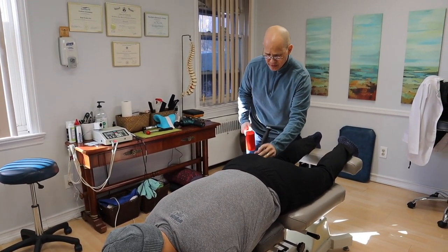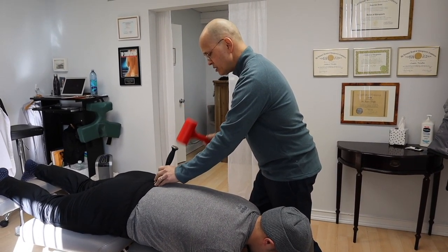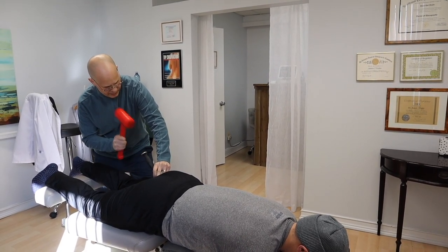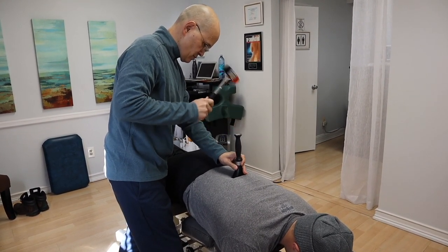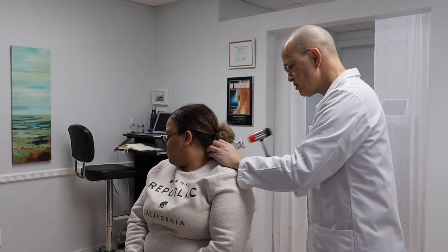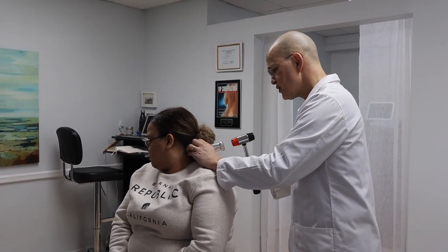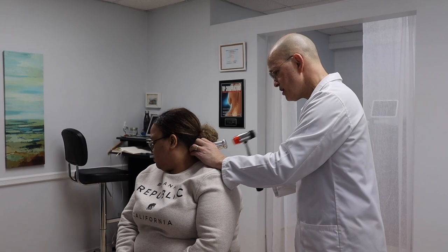Good. Just relax the side there. You feel it right in the pelvic region. Good. Turn a little more to the right. Yeah, perfect, just like that. And I'm just loosening up the spine, loosening up the neck, right before we get to the adjustment. That's kind of what this does, so we don't have to work so hard later. Good. Just like that. Okay, look straight ahead now.